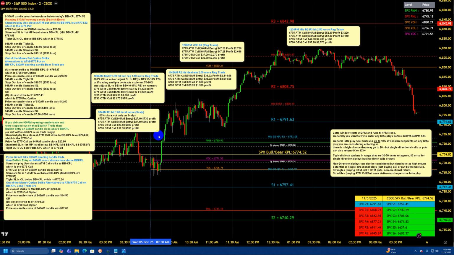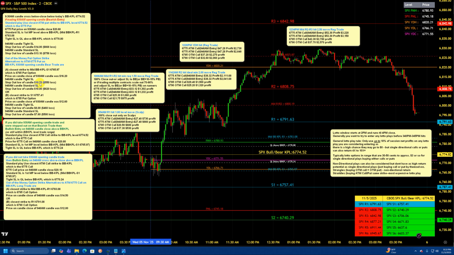So no matter which strike you took here, also one thing I want to clarify is that if you're using out of the money strikes, it's still the same stop loss as the at the money. So it doesn't matter what strike you're using, the level-based initial entry stop losses are still the same, whether you're choosing to use the standard or the tight.